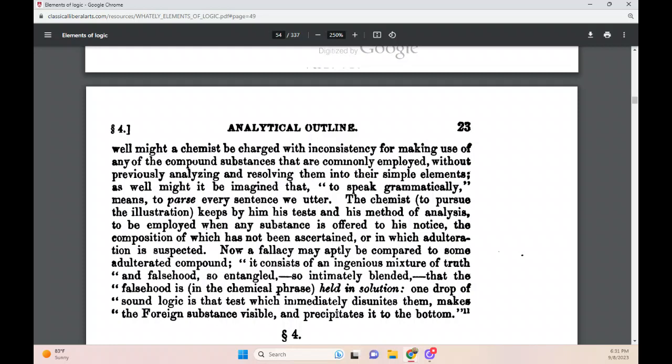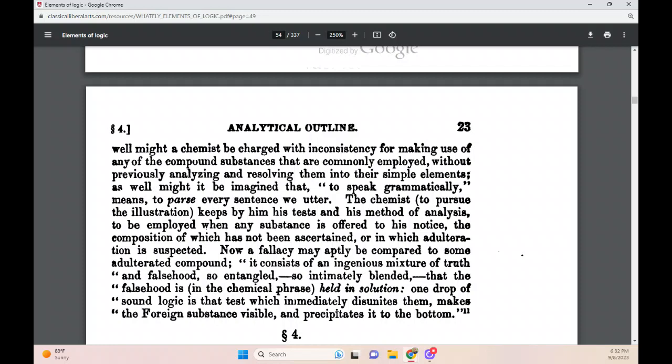separate itself. So he uses this illustration from chemistry. I don't think it's a very smart illustration to use since we can't guarantee that students in a logic class have studied chemistry yet. But the idea is very simple. Logic is like a special chemical that when dropped into the substance will cause the true and the false to separate and become visible. And so in life, we're constantly presented with messages, with words, with advertisements, with arguments, with temptations, with invitations, all of these different things we hear.